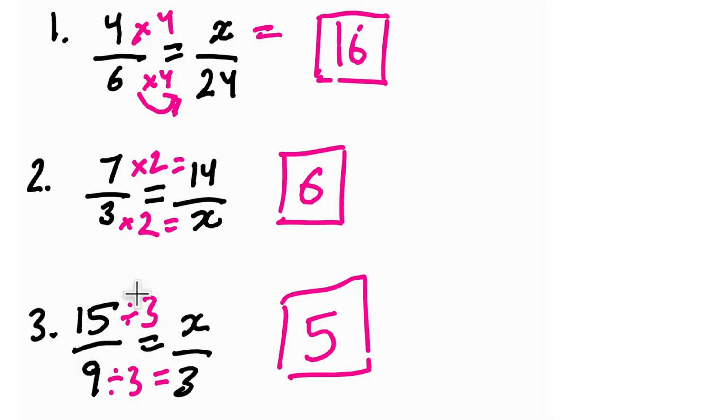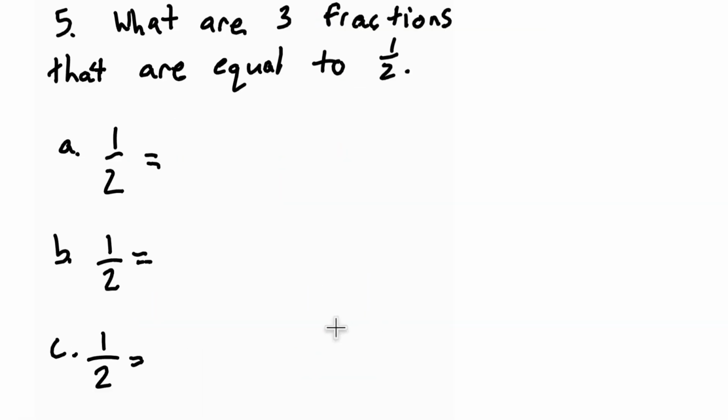Just remember that the operations I did, divide by 3, multiply by 2, and multiply by 4, those can only be division or multiplication. I have one last question. What are 3 fractions that are equal to 1/2? This is a little different from the questions we've been doing before, so pause the video if you want to try it by yourself.